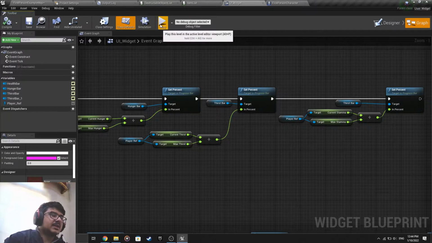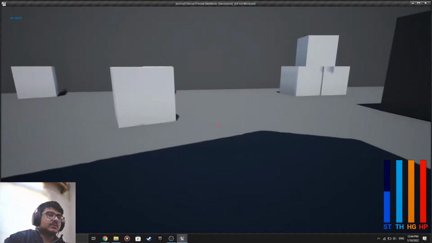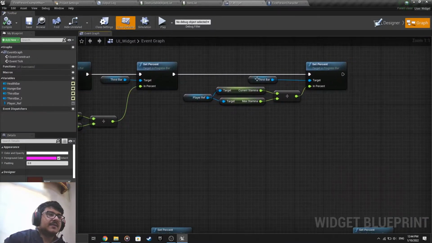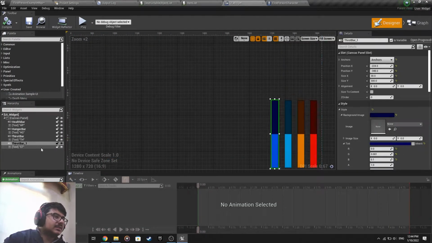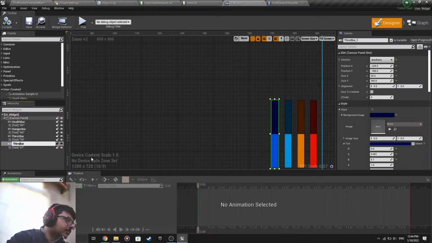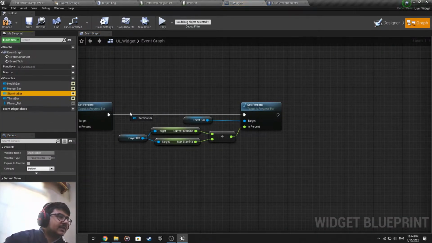So when you compile and save, it sets to 0.5 or something, because I have forgotten to change the thirst bar. As you can see here, the thirst bar here is not the stamina, and see here, this is thirst bar underscore 1. I'm gonna change this to stamina bar, like that, and drag the stamina bar over the thirst bar.